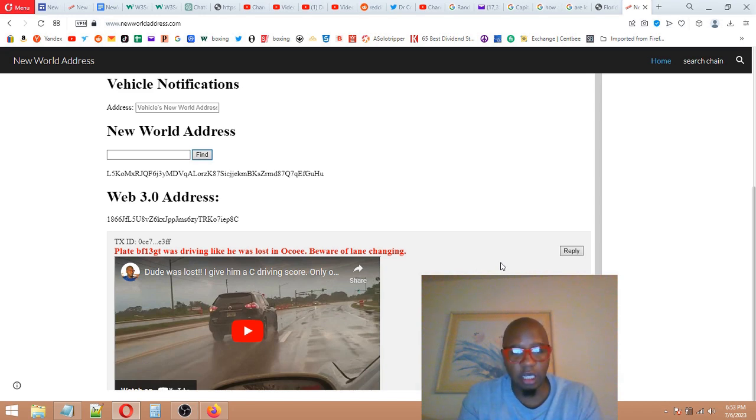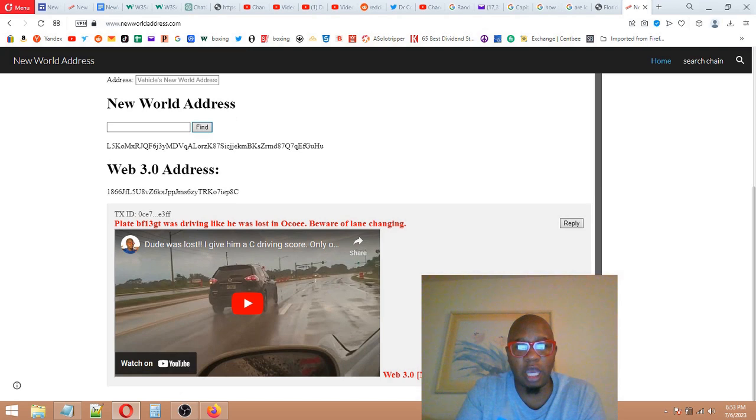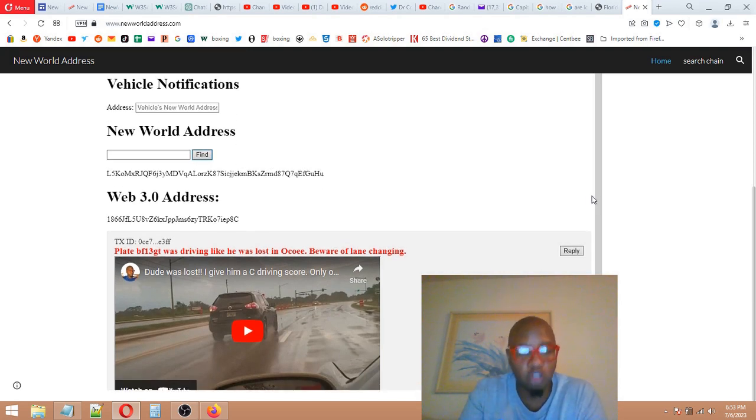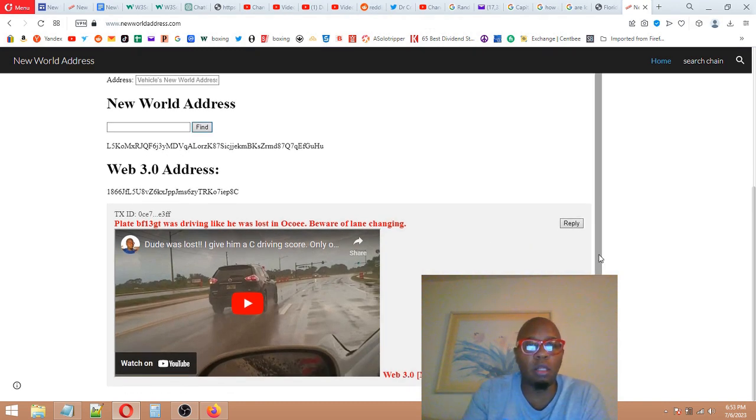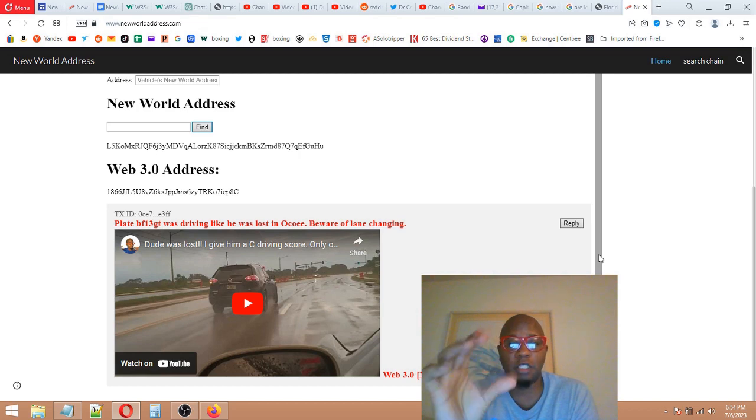Now, another good thing about the new world address, if you're the driver of this SUV, which looks like a Nissan, and you want to own or register your license plate with Web 3.0, the benefit is that every time someone sends a message, you will get paid for that. To submit this to the blockchain or to the new world address, it's only small amounts, maybe a cent or less, around a cent, somewhere like that. To register your license plate, just contact our sales department.